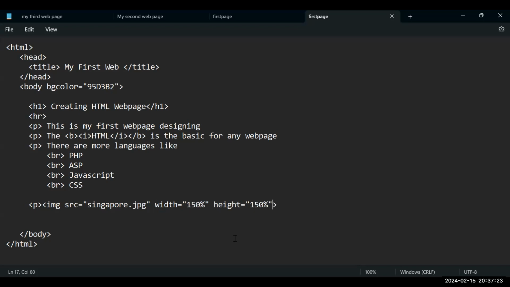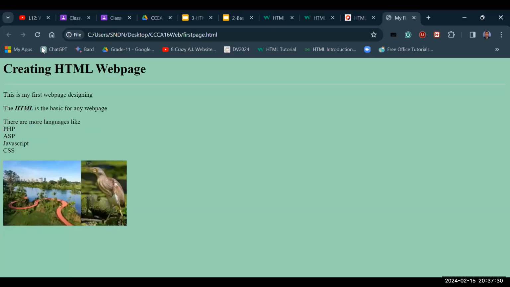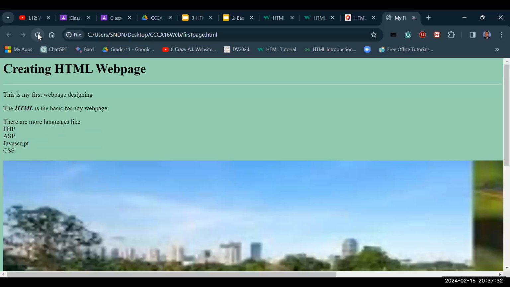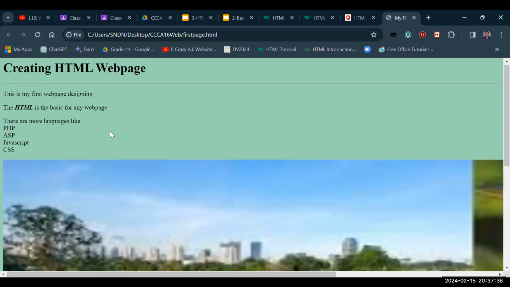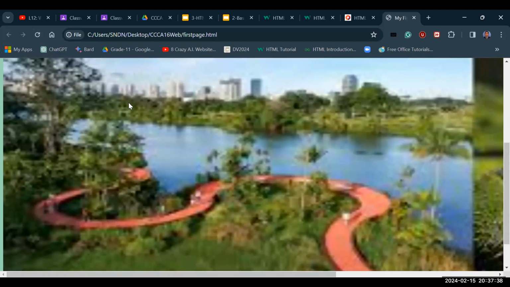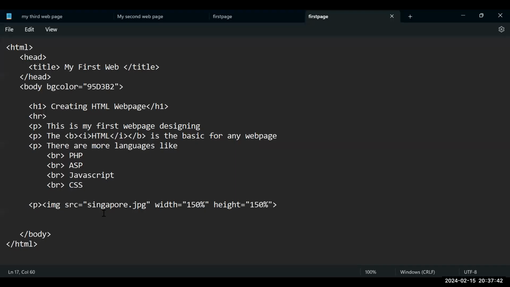Save it. Going back to my web page, this is the original one. After I increase, let's see, here a very big one. If I put this 150%, very big one. No, I want to reduce it. But you can do it. You can again go there.